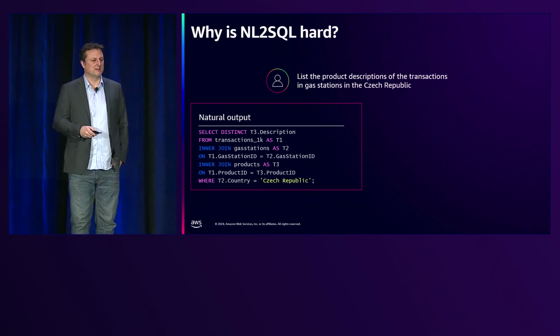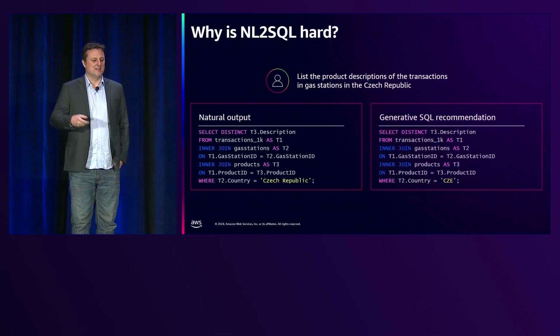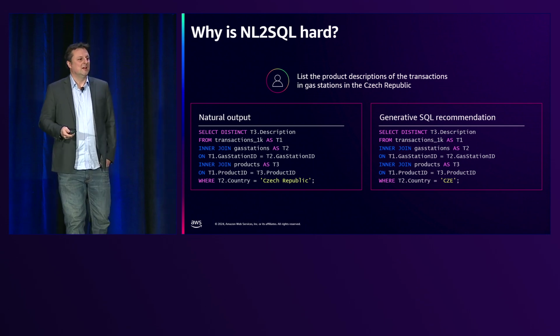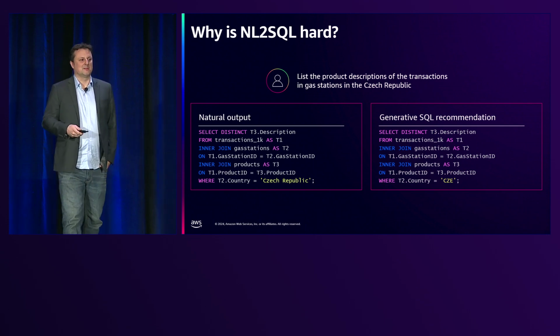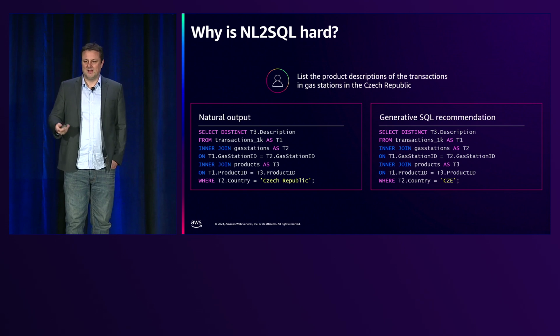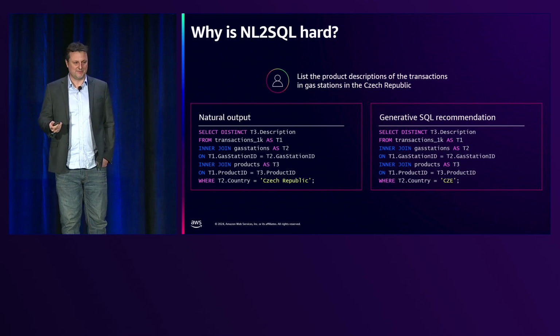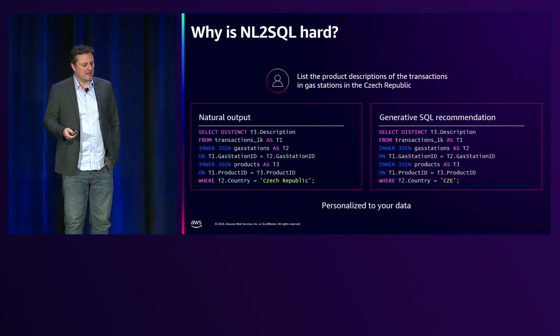Now what you see here is filtering by country, by republic, but it just happens to be that this is encoded in a completely different way, right? Like with the abbreviation. This is very, very common. Let's assume you want to see revenue in California. You need to know if California is encoded as California, CA, as zip codes, or even something completely different, right? So you really need to personalize this to your data as well, not just the schema.